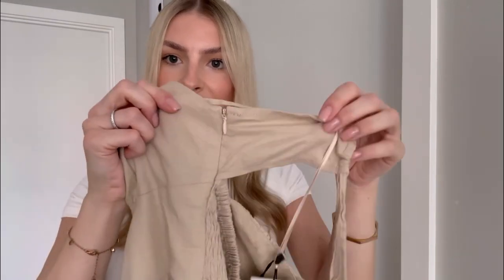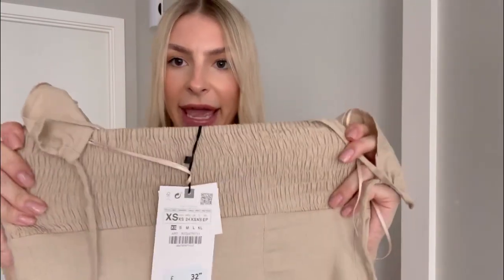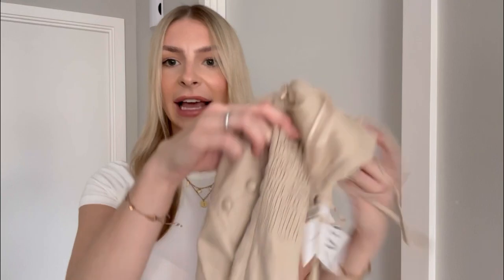It does actually have a bit of a zip, just at the side. The back is kind of open, but then it's really nice because it's got this elasticated bit here. So whether you're larger chested or smaller chested, it's going to look really flattering and fit your body shape. Like I said, it's a midi dress — slightly longer. A midi is not really my favourite length; I am very much a maxi dress kind of girl.